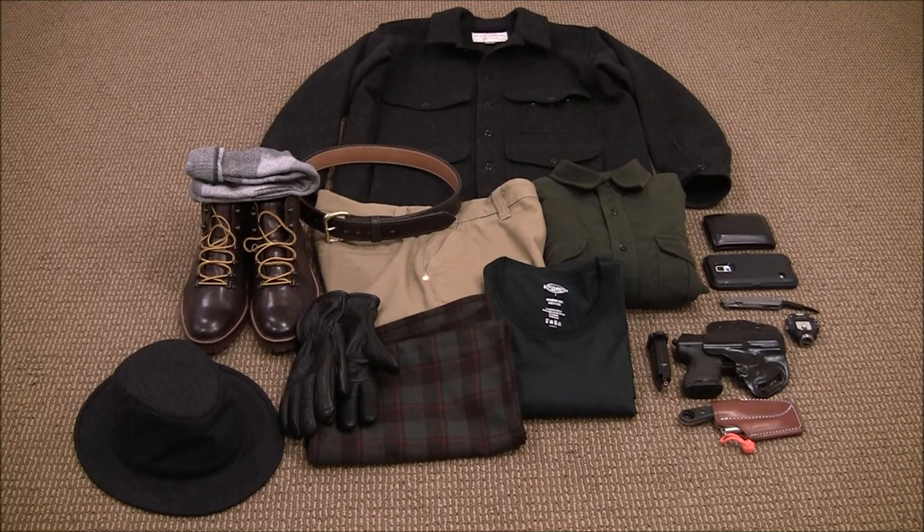My preferred pants would be these — they're pretty heavy-duty pants, nice and thick, not insulated but very substantial. If I wanted some additional insulation I would simply wear long underwear with them. This is a pair of Fenimore Twill Pants. I would pair the pants up with a custom belt — this is a double-thick custom leather belt with a brass roller buckle. It sits very stiff on the waist and is ideal for carrying a firearm, giving a very consistent draw. If I'm not carrying a firearm, I'll simply wear a regular Filson belt — the standard one-and-a-quarter-inch belt as opposed to this one-and-a-half-inch one.